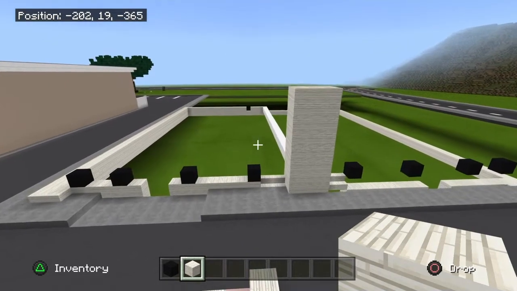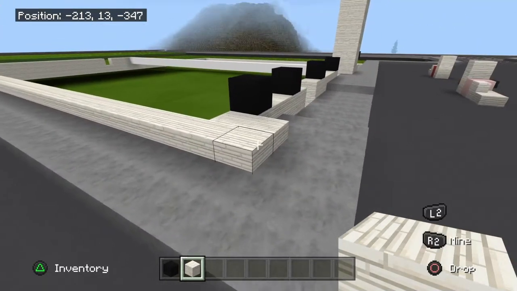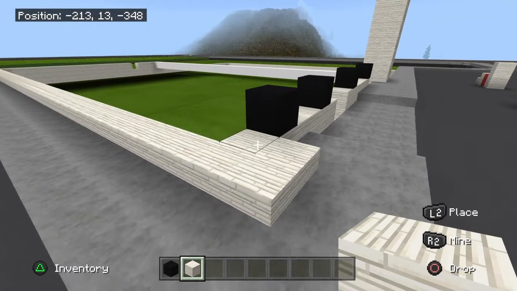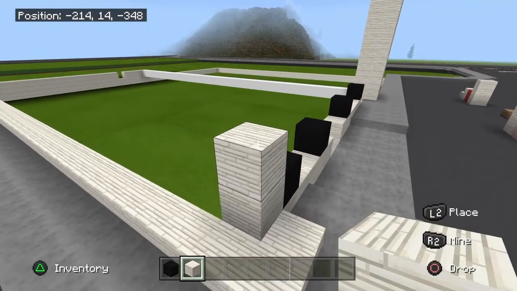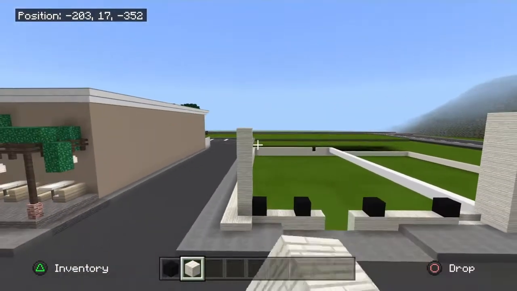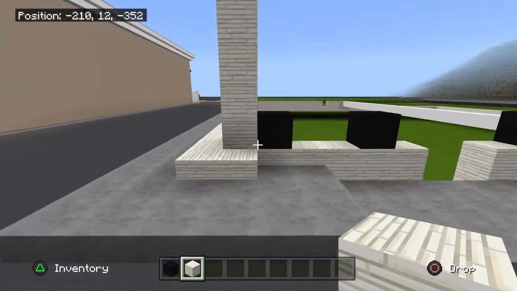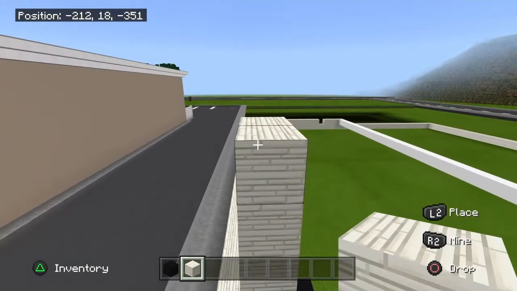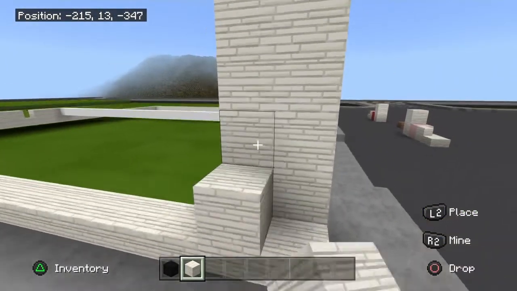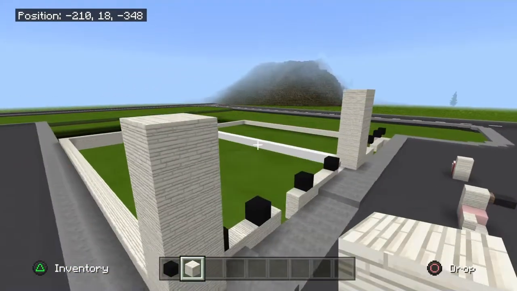Alright, now what we're going to do is we're going to go ahead and come right over here, and we're going to add 6 blocks to this. 1, 2, 3, 4, 5, 6. Now as you see, this one's going to be a little lower than this one. Alright, let's go ahead and come up. Just like that right there.